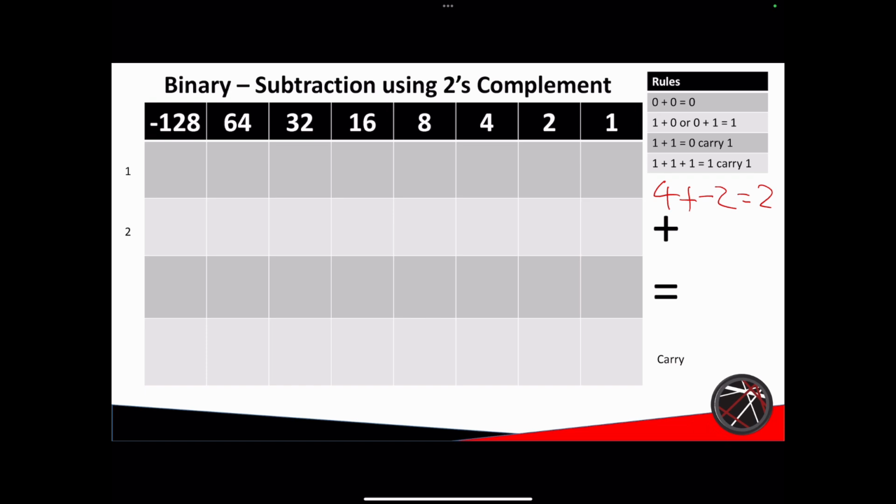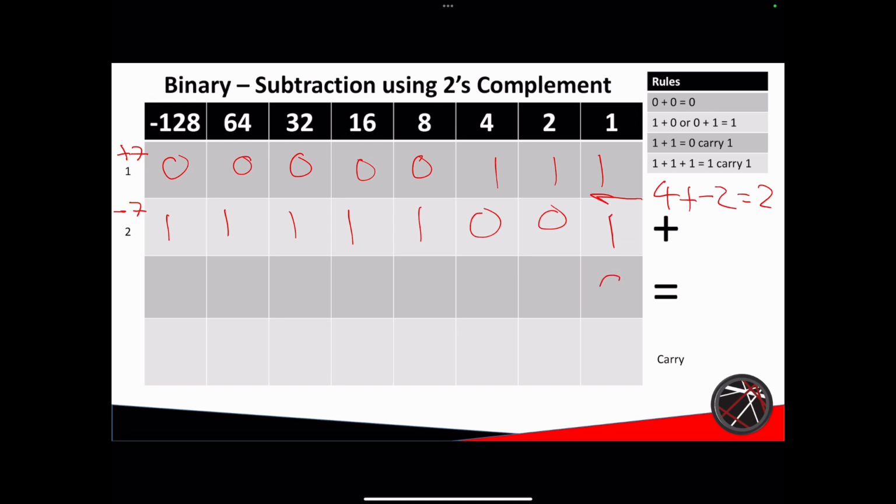So if we take a number, let's go with 7 for the sake of argument. I therefore have now represented plus 7. I want to get the negative of that, and I want to do that quickly. So just like before, I go in my arrow from the right hand side, I keep the first one, and then I flip the rest. I've now represented minus 7. All I now need to do is add these two together, so I'm following exactly the same rules as before.